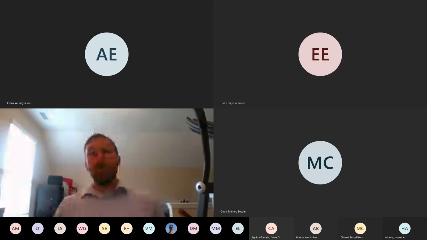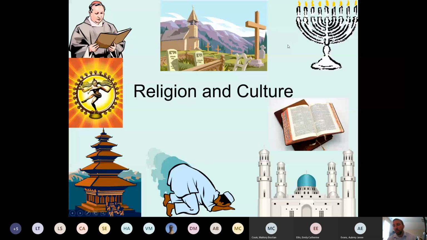Okay, so with religion as part of culture, we are not so much requiring you to know the ins and outs of all these religions, but we are more looking at how this impacts geography. As we learn a little bit about each one of these religions, we're going to focus on how the members of these religions, the followers of it, interact with their physical environment. So what types of things can you see on what's called the cultural landscape? So far we have some examples, buildings and different symbols are big ones that you can see.